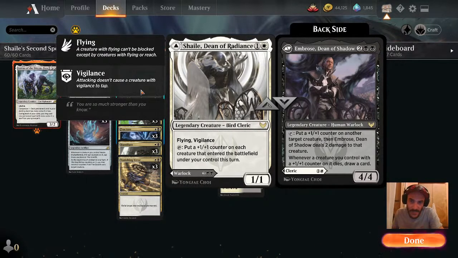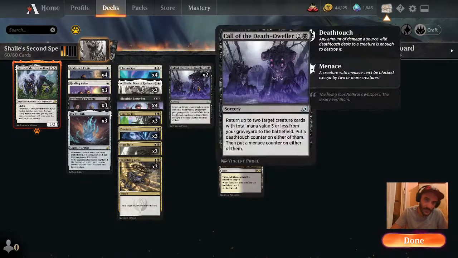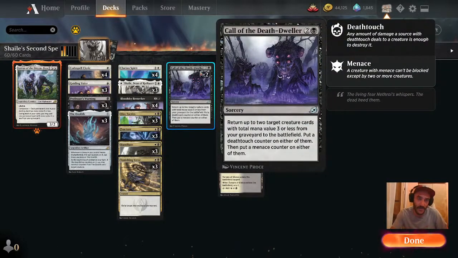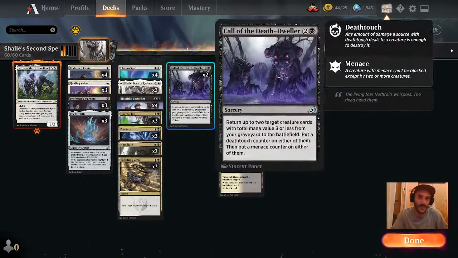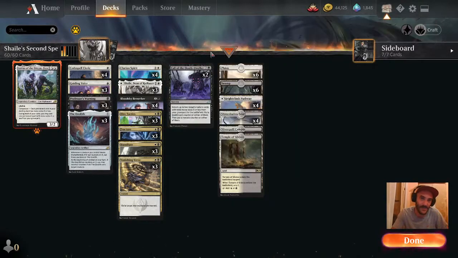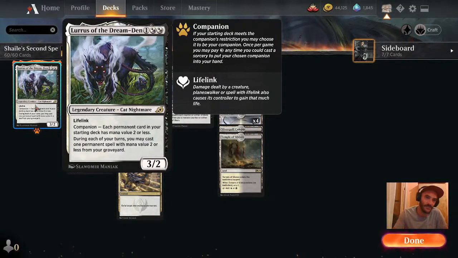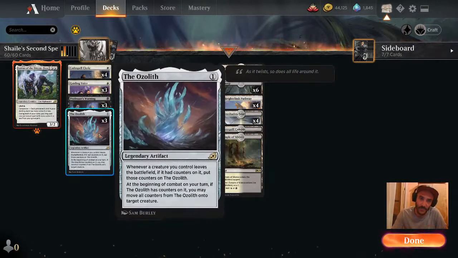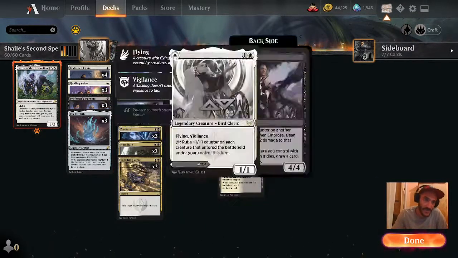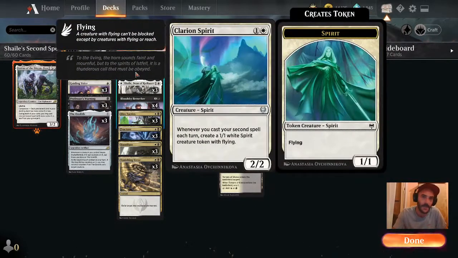Then the second part of it says that whenever a creature you control with a +1/+1 counter dies, you draw a card. Because it's doing 2 damage, that creature is going to die. But because we brought it back with Call of the Death Dweller, it not only has a +1/+1 counter on it, but it also has either Menace or Death Touch, and those counters will end up on our Ozolith. So then when those creatures come back into play the following turn via our Lurrus, we can move the counters off of the Ozolith back onto whichever creature is best to put them on.